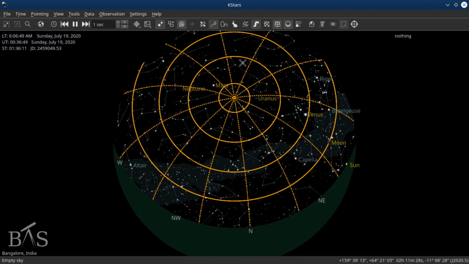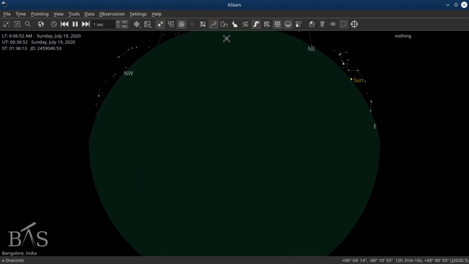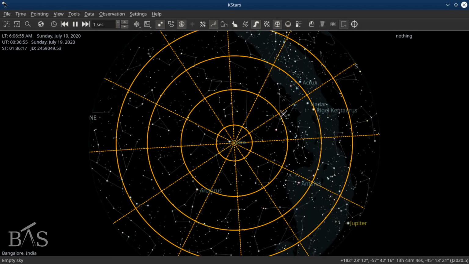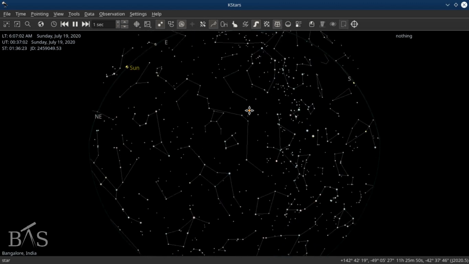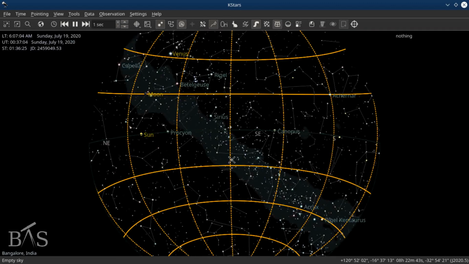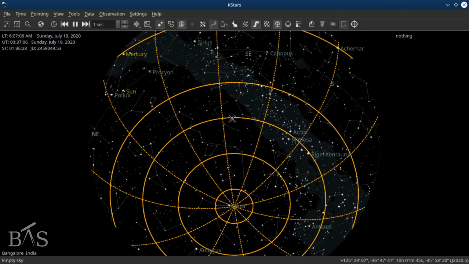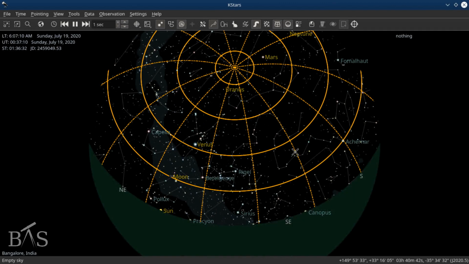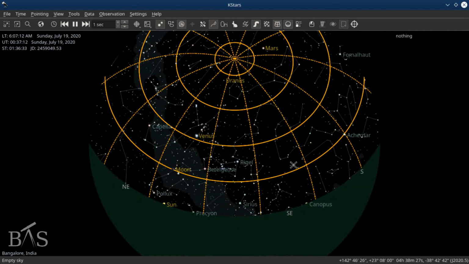The poles are the zenith. The other pole is below the horizon. We can never see it because it's exactly below your feet, the opposite of the zenith, and that's called the nadir. It is down here, right? That is the other pole of this. So I've turned off the ground and gone below the horizon to show it to you. Most of the time we only concern ourselves with the zenith.